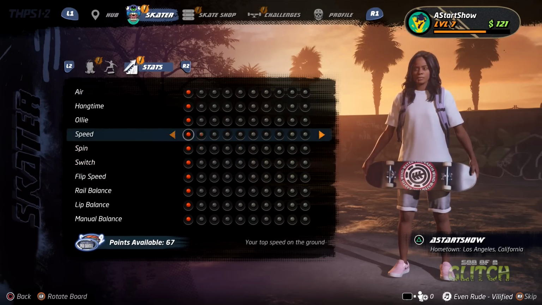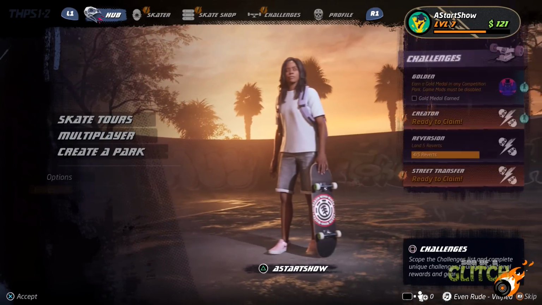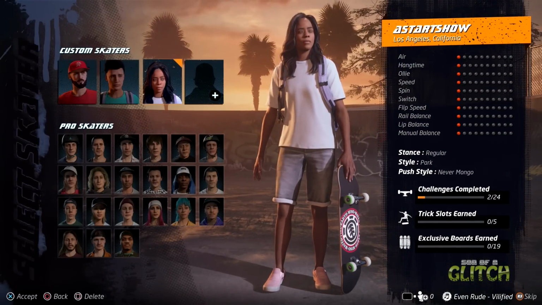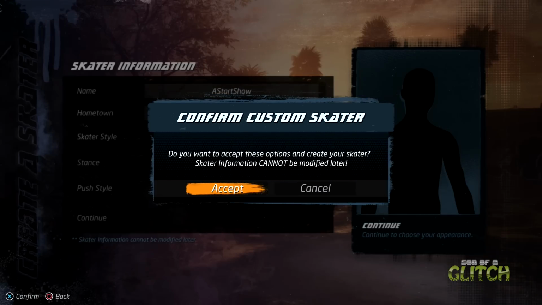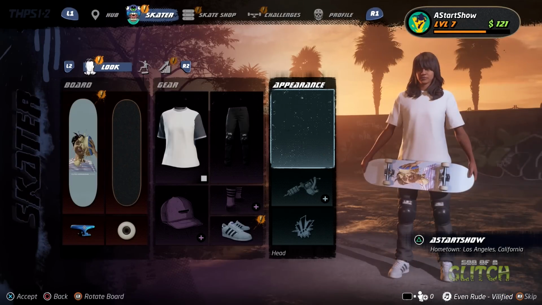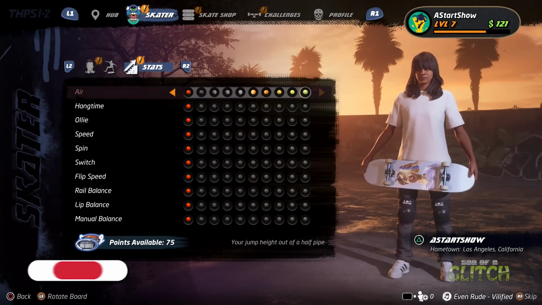All the stats visually seem to be at their lowest point value, however, we can actually reduce this even further. So once again, reduce these stats all the way to their lowest point value, and you'll see that the points available start racking up. Now, once again, come out of this menu and then delete the character we just created and then create a brand new character, and now in the stats screen you'll see that we have the maximum 80 points available to completely max out our character.